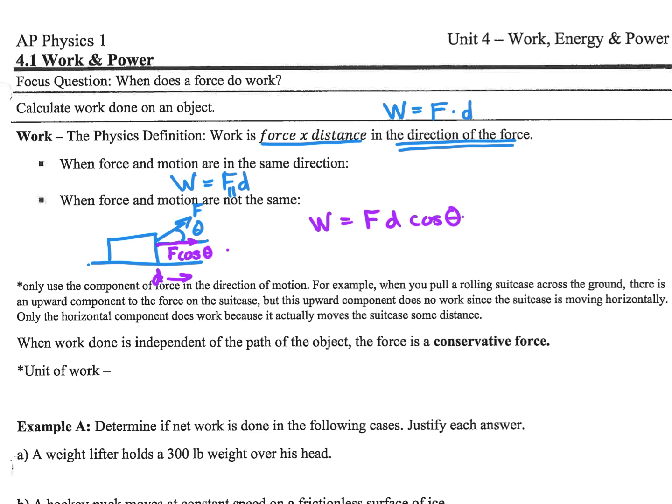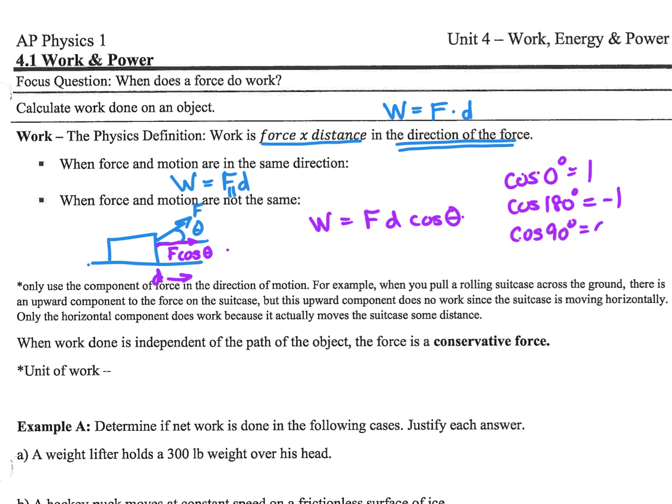In other words, we can only do work when the force is in the same direction, or the component, let me say this differently, the component of the force that does the work is in the same direction as the motion of the object. And that cosine tells us that, because if they're going in the same direction, if they're parallel, that angle is 0. So, think about it. Cosine of 0 degrees is 1. Cosine of 180 degrees, which would also be in the opposite direction, would be -1. So it's still work, but it's negative work because it's in the opposite direction of the direction it's moving. If it's perpendicular, then 90 degrees, and cosine of 90 degrees is 0.